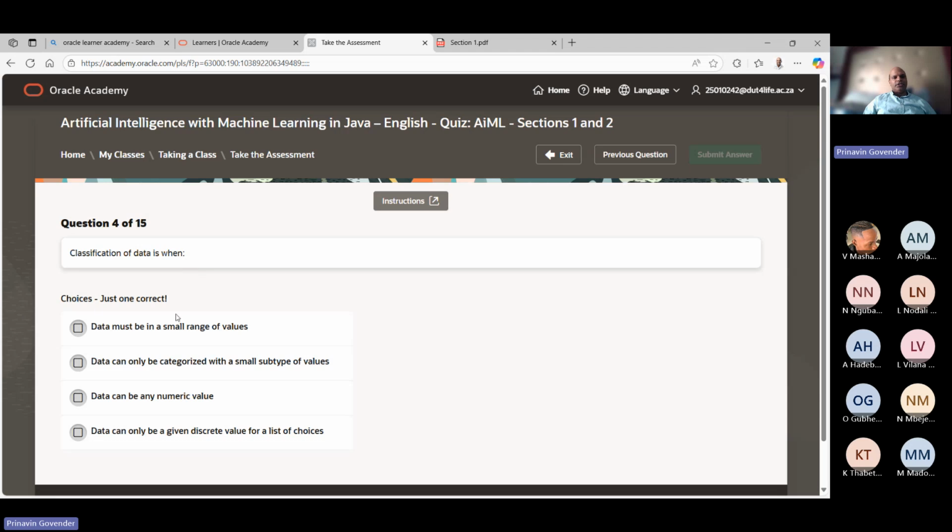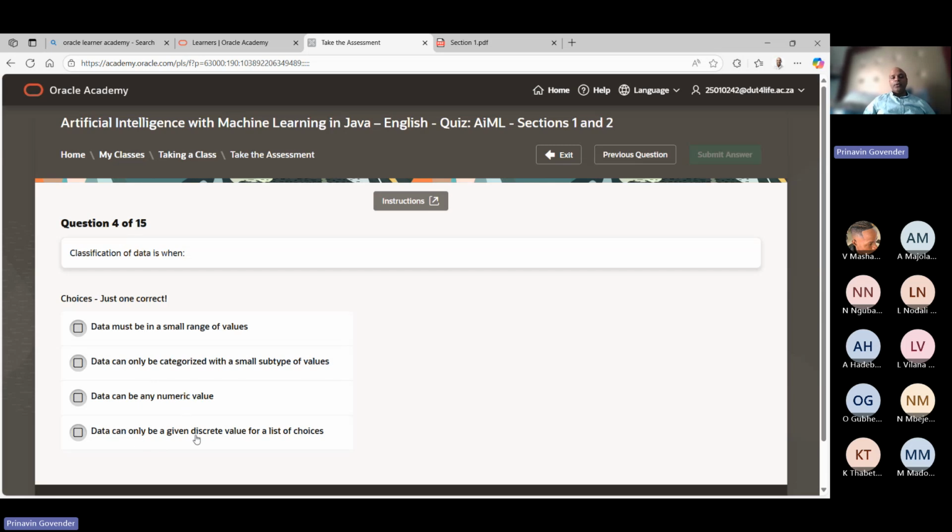Now let's look at it. It said choices, just one is correct. Data must be in a small range of values. I don't think so. Can't have a small range. The number of study hours was you studied 1 hour or 0 hours, or you studied 20 hours or 30 hours. Maybe some of you studied 100 hours, so that's a very large range. Data can only be categorized with a small subtype of values. Data can be any numeric value.